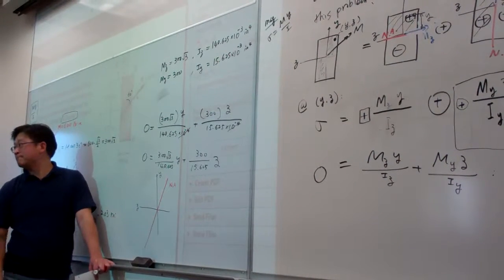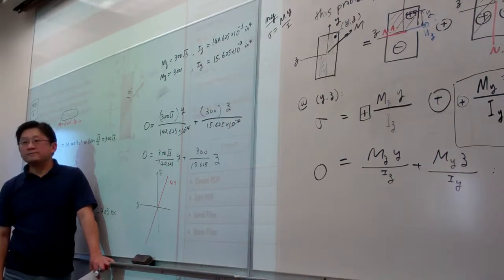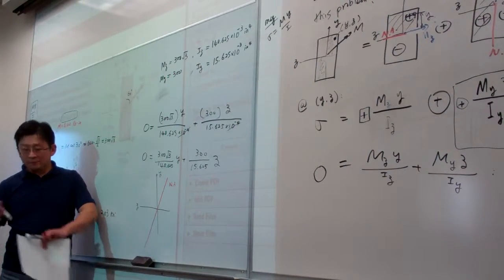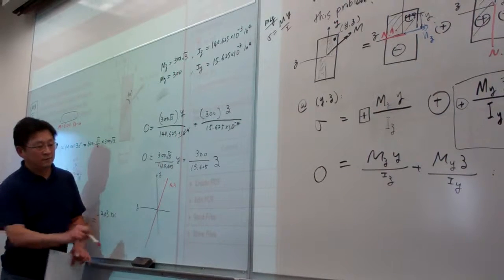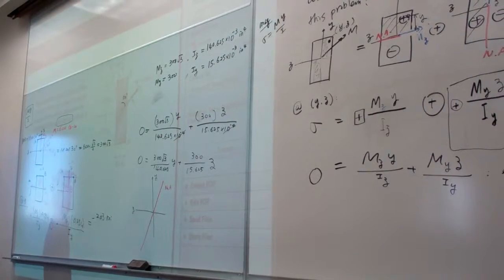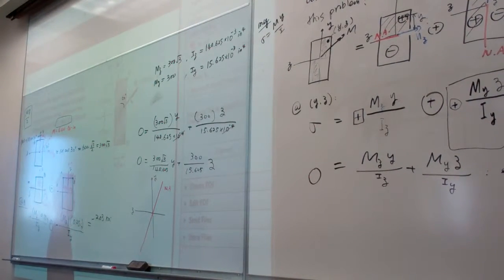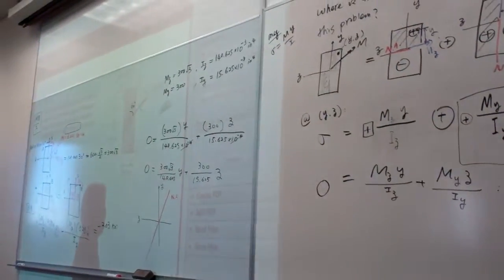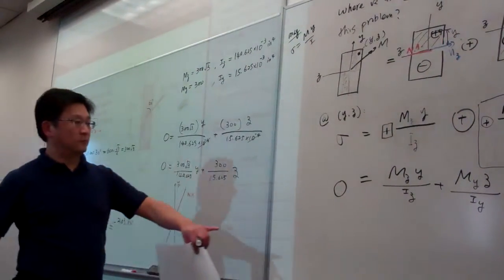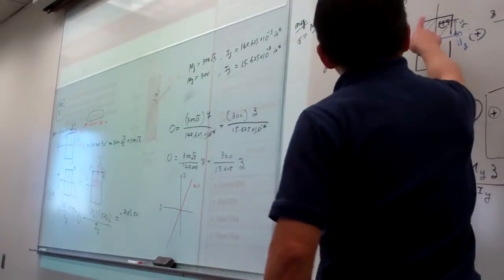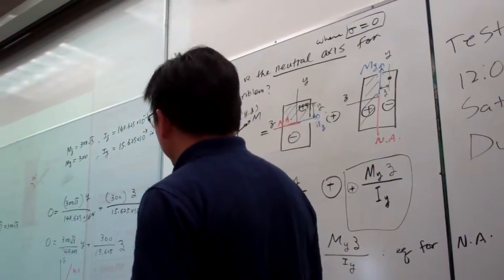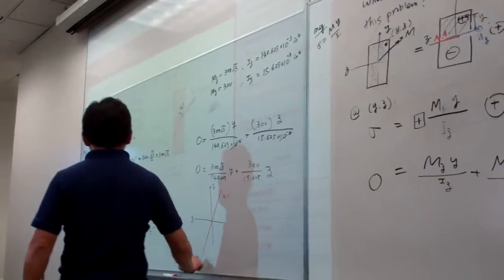Are we okay? Dr. Cheng, yes. It seems to me maybe when we did the Mz times y over Iz, and we picked that first quadrant in the top right, could we just arbitrarily pick any quadrant? You can pick any quadrant. And we can try this again.